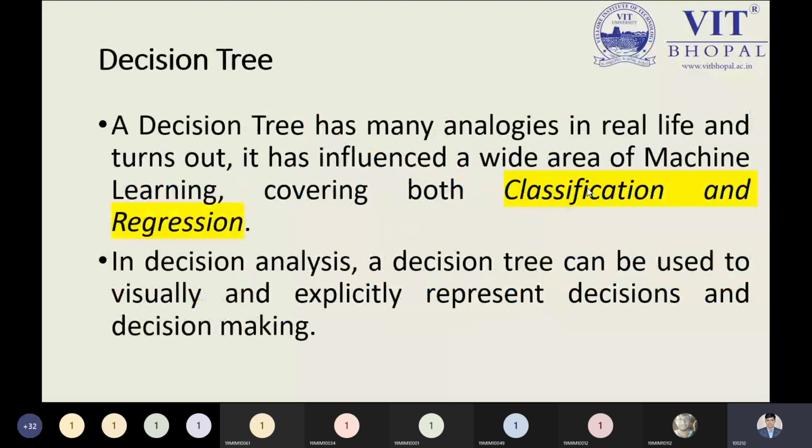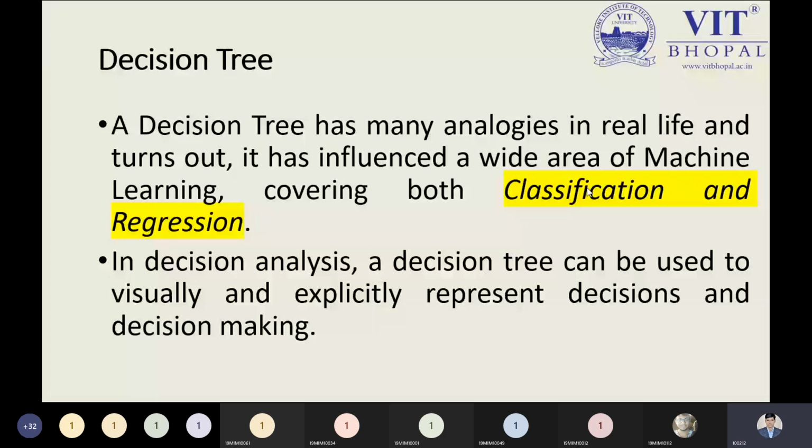In the decision tree, you can see the basic term we have here: decision tree. As the name suggests, it is a decision tree, so the representation of this model will be in tree form. But what is the objective of using such a representation? With this kind of model, the representation will be of tree nature, but we will select the appropriate decision based on our tree representation. It is just like the example of the tree you have seen in data structures.